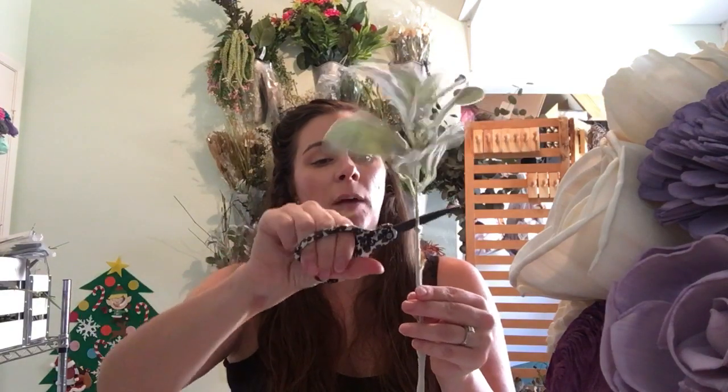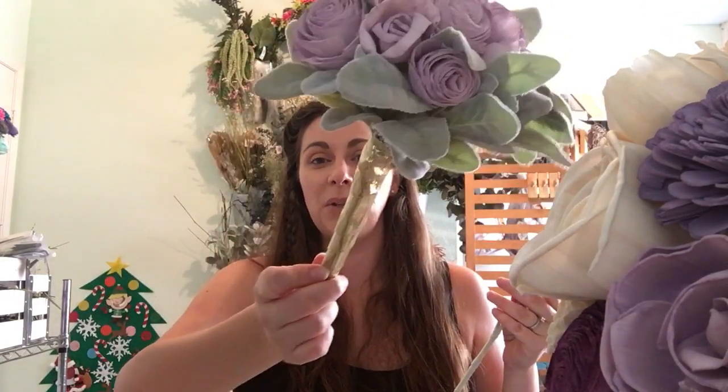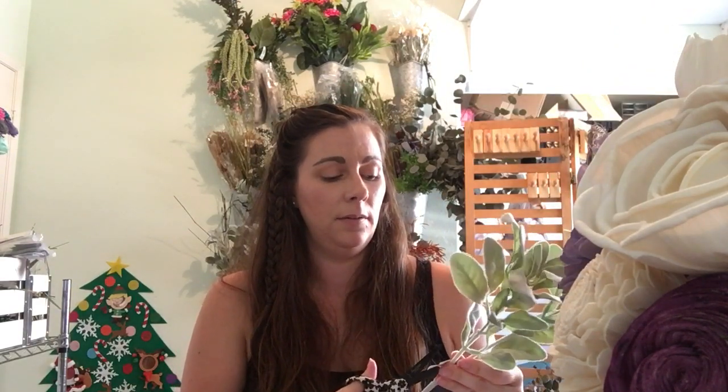Okay, this DIY kit that you see in my shop has a multiple purple bouquet, and then it has a gray for the ribbon wrap. This particular bride wanted her ribbon wrap to be gold, which is super pretty with the purple there. If you do not specify what color ribbon you want, then it will come with the gray ribbon.